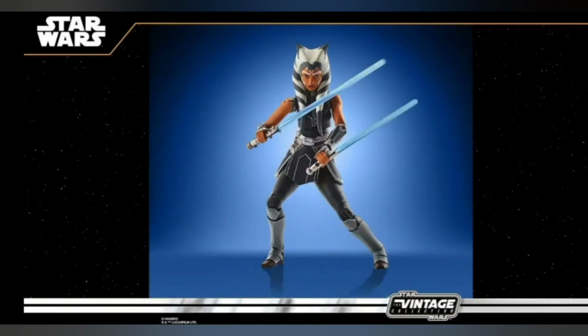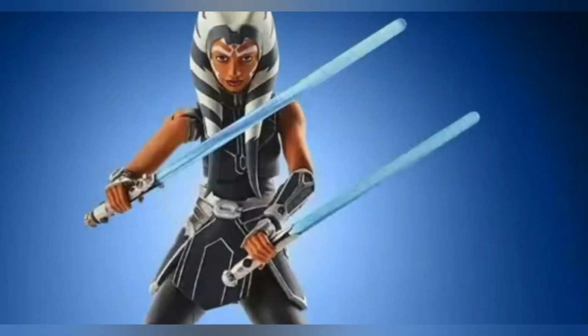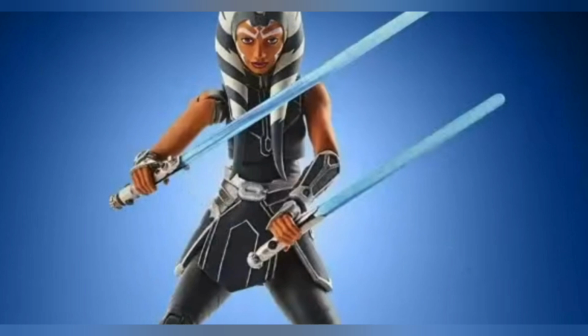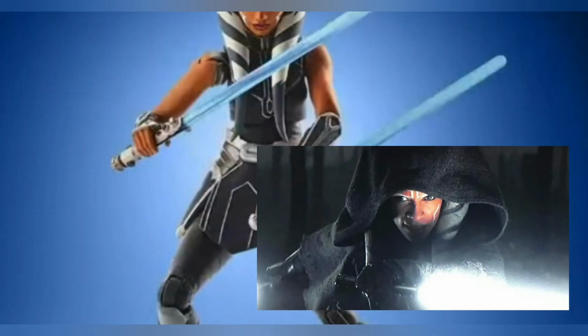They also revealed later on the Ahsoka. The way Patrick said it, he said, it's Clone Wars Ahsoka, like we've never had a Clone Wars Ahsoka. We have had a Clone Wars Ahsoka, but this is specifically, as they did go on and say, in fairness to him, as she is depicted in Season 7. So that's really good. That'll be a really good figure to customize for a Mandalorian Ahsoka. I would have preferred a Mando Ahsoka, really.